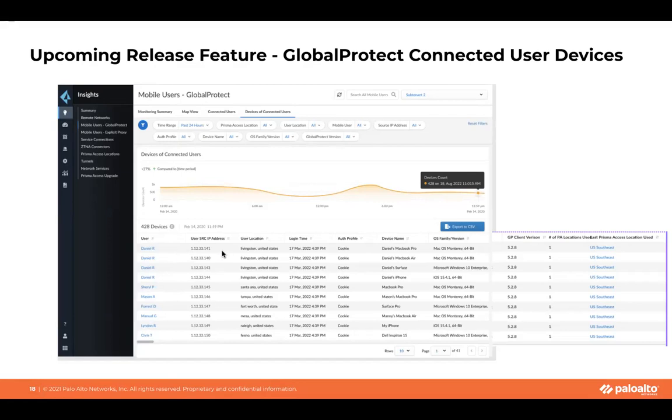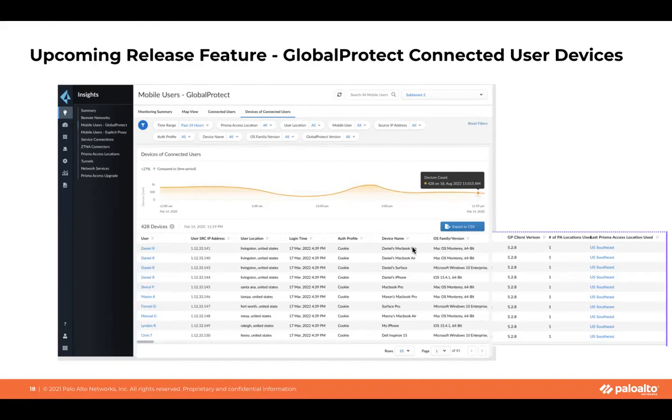Each row will correspond to a single device, and this device would show you the Global Protect client version and the OS that device represents. That device could be a laptop, it could be a phone, and different types of laptops.